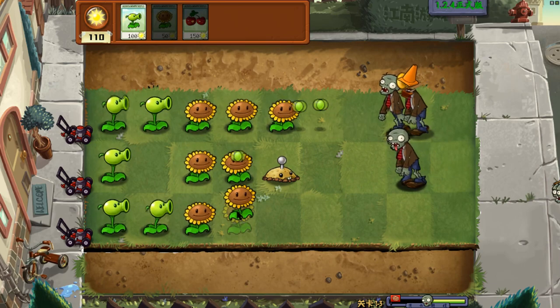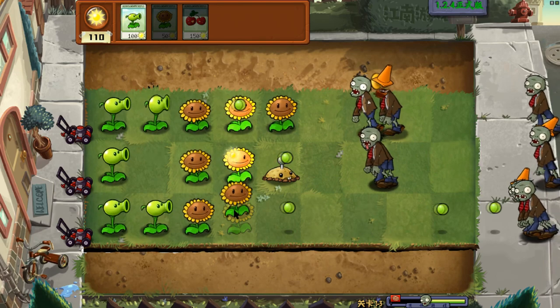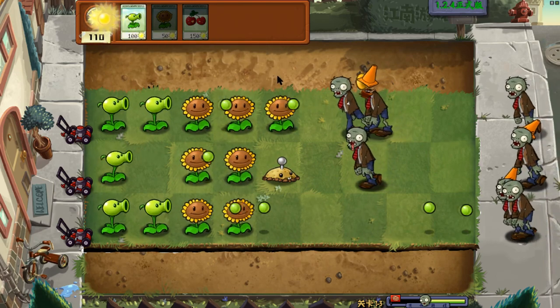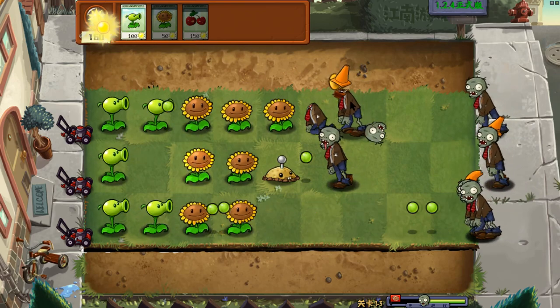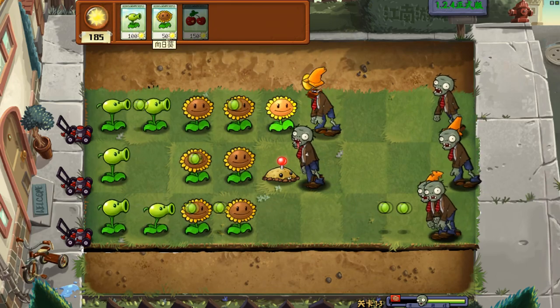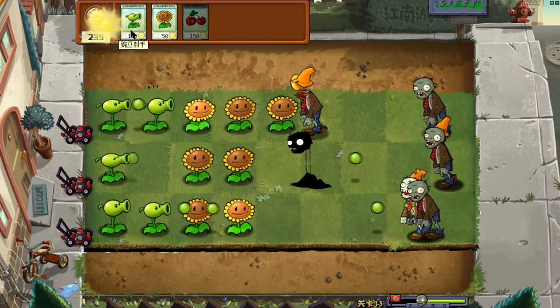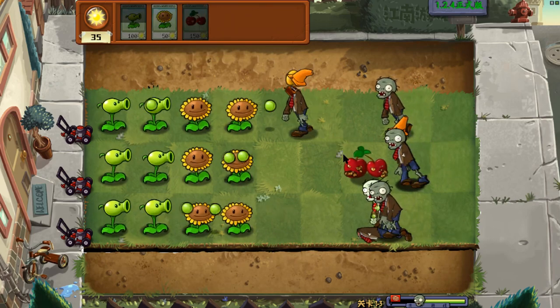Wait, where did that potato mine come from? How was there a potato mine? Oh wait, it's probably from the cherry bomb. Yeah, I guess that makes sense. How am I supposed to deal with this? Like, how am I... This is bullshit. How am I supposed to deal with this? There's no way other than just using a cherry bomb, right?